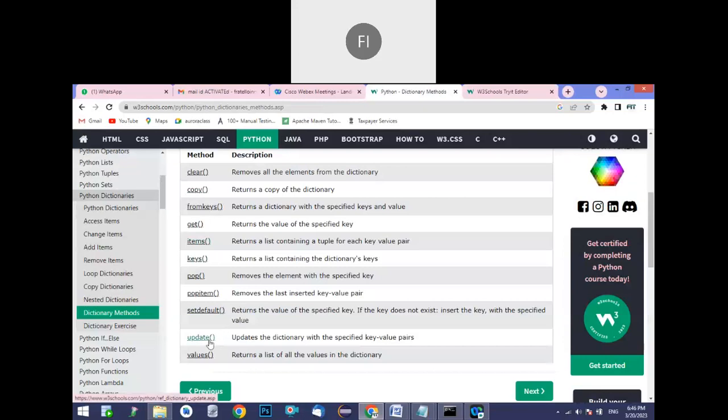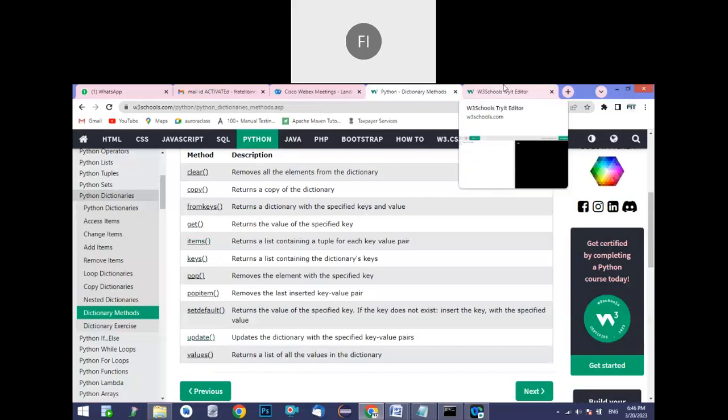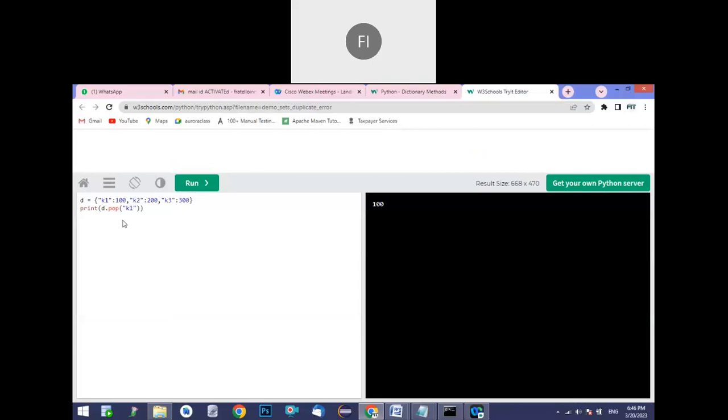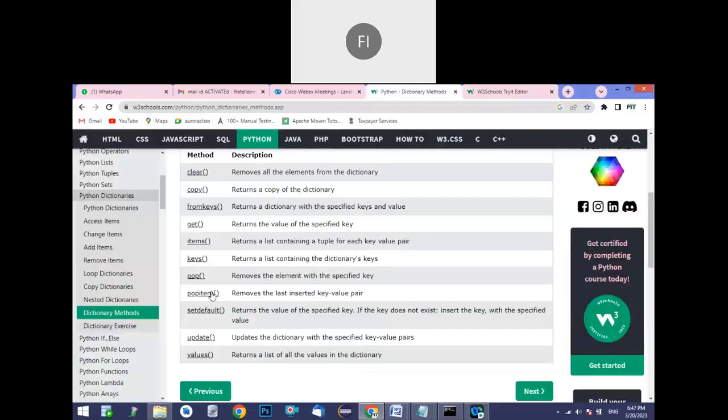And update means to add an existing dictionary to the particular dictionary. For example, if you have one more dictionary and want to add it to D, we can use that update method. So here you need to understand the syntax of the dictionary. And the second most important point is what inbuilt functions are available. As I showed here, the list you need to understand very thoroughly. That means you need to practice each function individually, to see how it works.